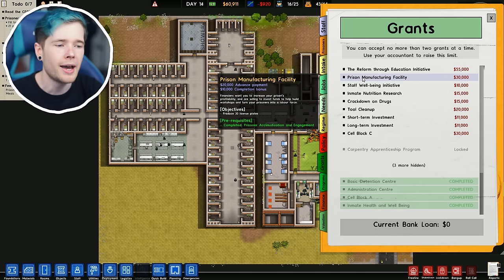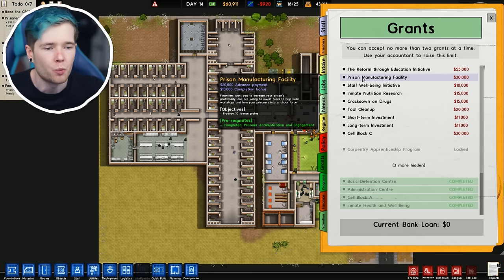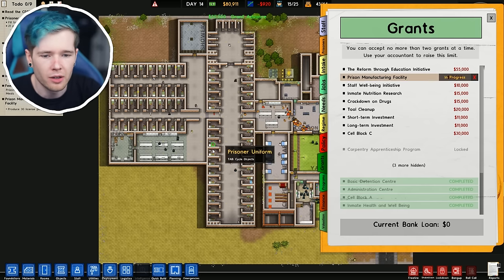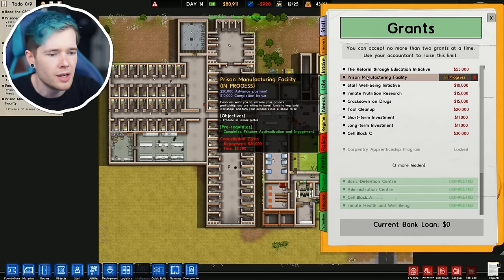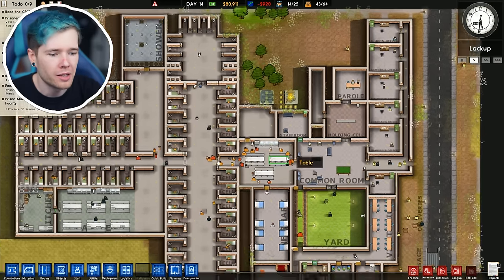And I also want to try and get through as many of these as possible today. I want to add a place where our prisoners can work as well, because we're currently minus 920 in the red, so I need some more money. Should we do that first? I think we're going to do that first. Okay, so we need to produce 30 license plates. Prerequisites. I have no idea what I'm doing, but I need to make a place where they can work.